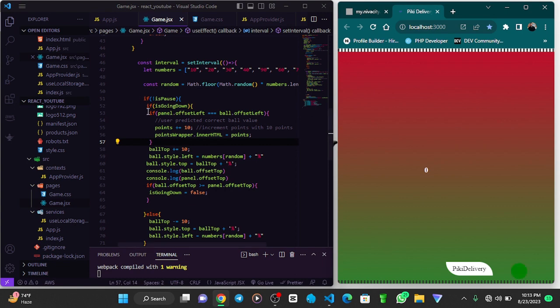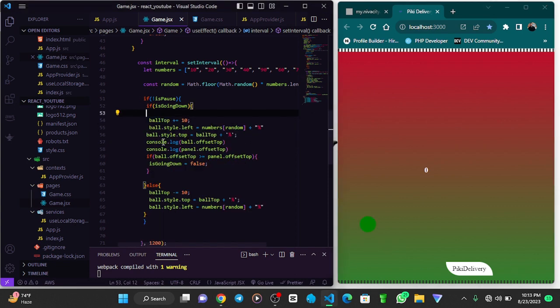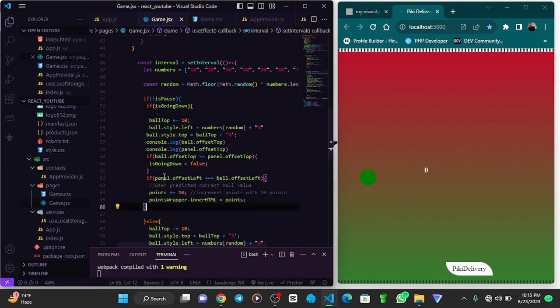How about I put this left thing beneath, then the ball's offsetTop right on this top, then if the user predicted successfully, we increment the value. Then let's hit the space bar so that the game will start running.